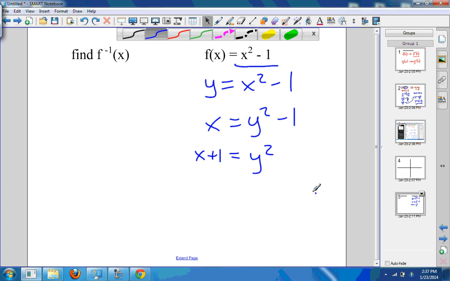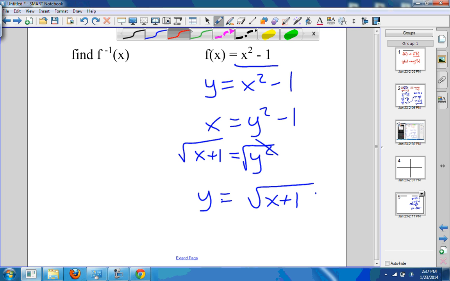And then if we want y all by itself, we need to take the square root of both sides. That cancels out the square, and we get y is equal to the square root of x plus 1. There's a very important rule here that we have to remember, though. If we take the square root of something squared, we could have two possible answers, a positive answer and a negative answer. Always remember, when we have squared, we're going to have two answers. So in this case, we'll have plus or minus the square root of x plus 1.